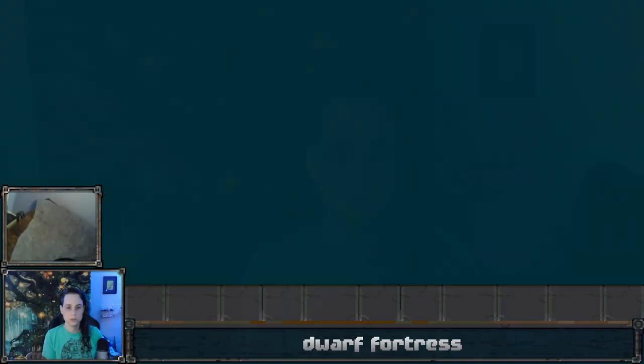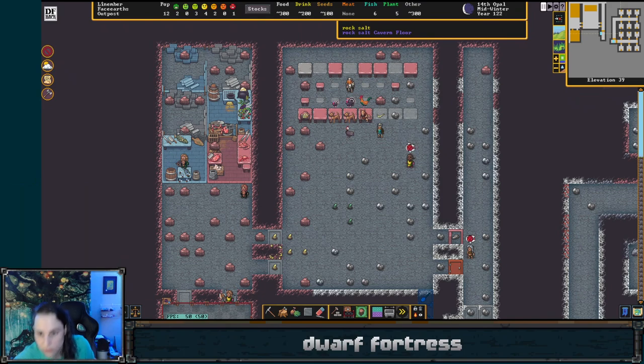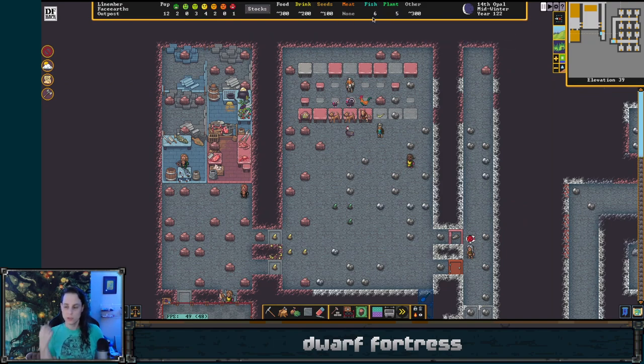Here, let's just switch over to here. I want, why? Always with this thing. There we go. Okay. I can put this over here. And then now we have a fortress.